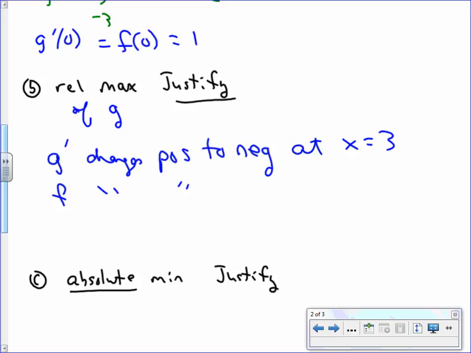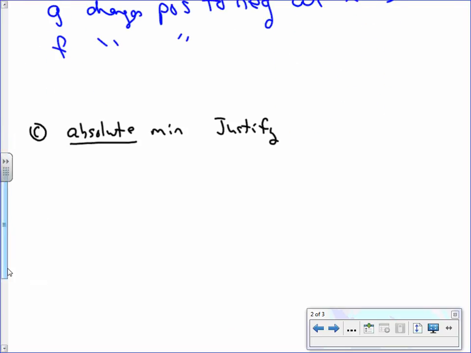Okay? All right. Question number C takes us to absolute min. Now we've done absolute min, but we haven't done it connected with this. Anybody remember how absolute min differs from relative min? Remember what you have to do? You have to do something extra when you're told absolute min. You have to check the endpoints. So when it says absolute min, you have to tell yourself check the endpoint.